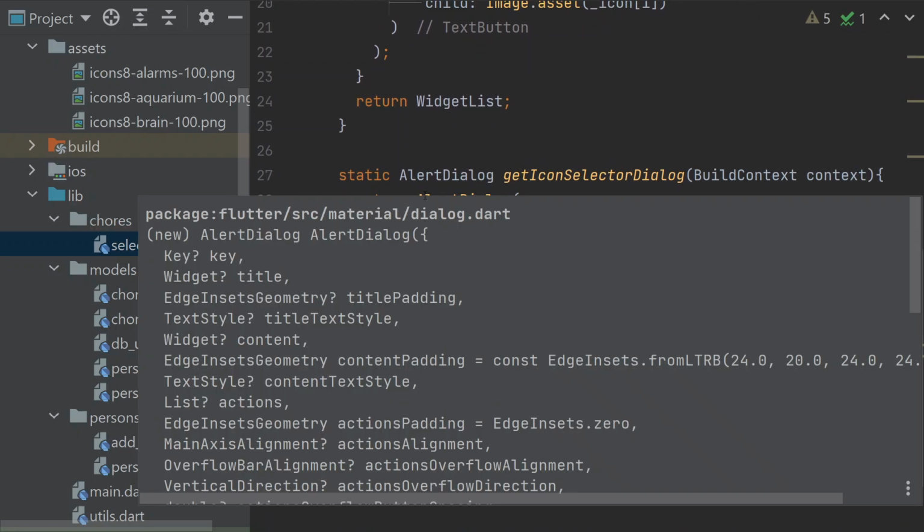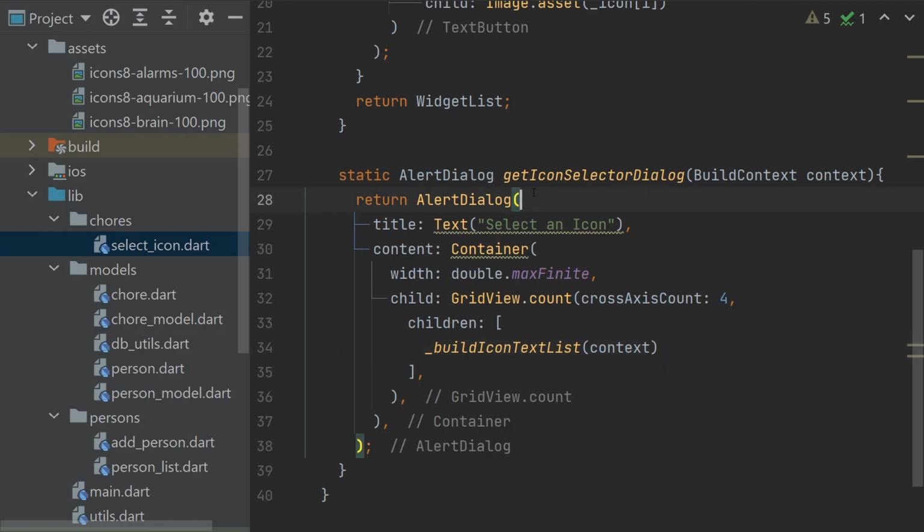So what this code will do is make an alert dialog that pops up on the screen and says pick an icon. Inside of it, there will be a little container that shows off all the icons that I've made. And when you click on one of them, it will select that one and return it. Now, it might be the case that I pop up this selector to pick an icon and I don't actually want to pick one of them. Because it's an alert dialog, it might be the case that you disable the ability for someone to go back without using the back button as the only option. So we want to also give it an action, which is to cancel.